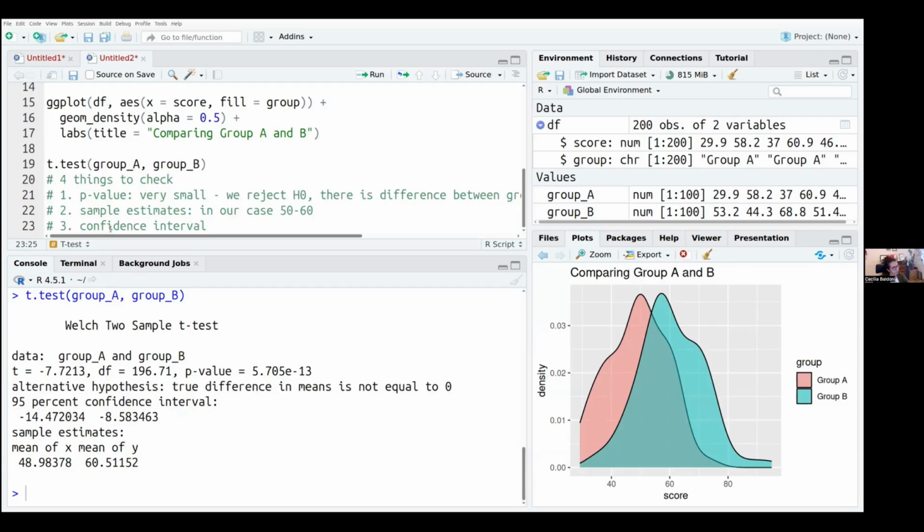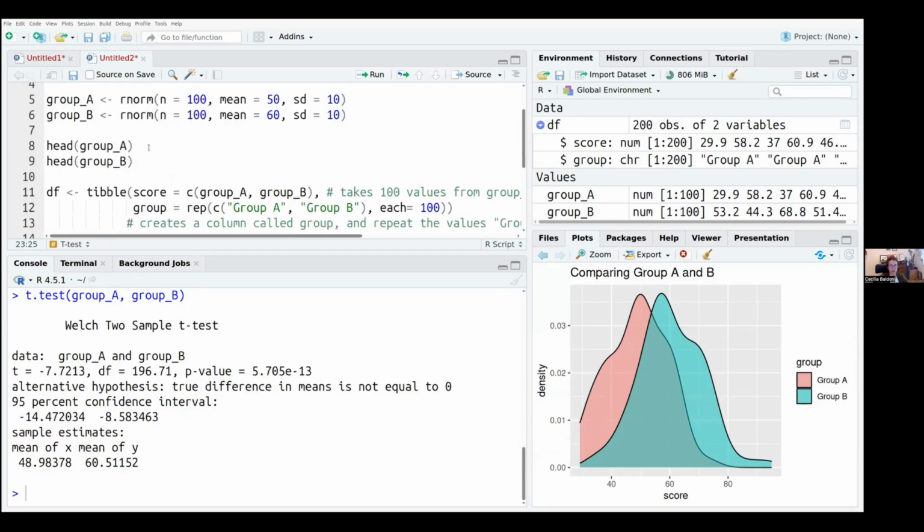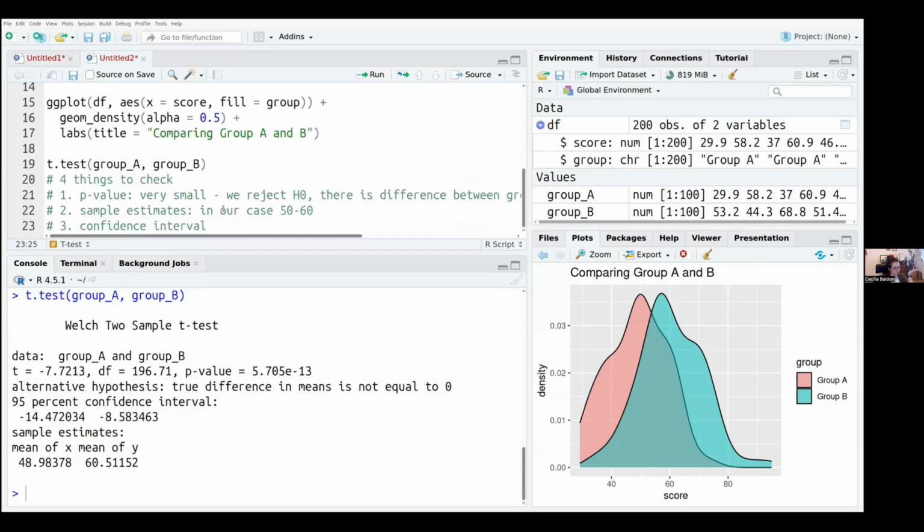The confidence interval is one of those things that is always very important to check. That's why, when we see a lot of outputs today, we will look at all the different things you need to check on. First, maybe the data: just have a brief look at how it looks. You plot it, then you run the test and you see the output. Yes, the confidence interval part.